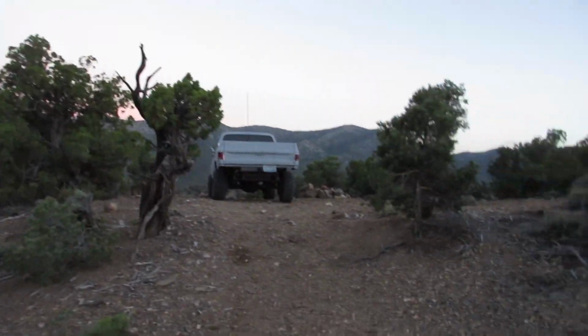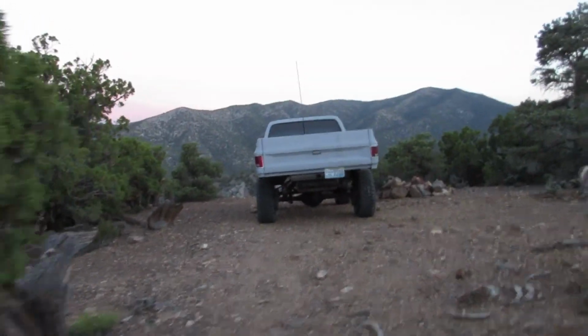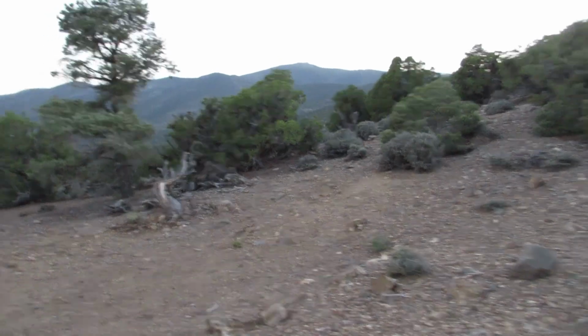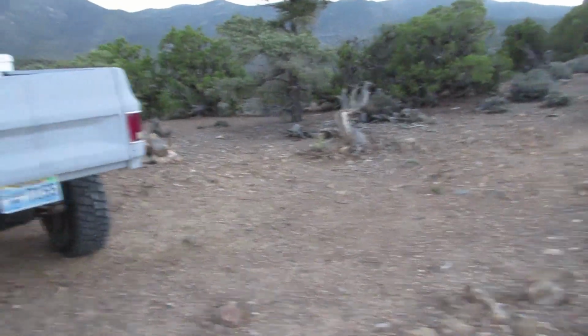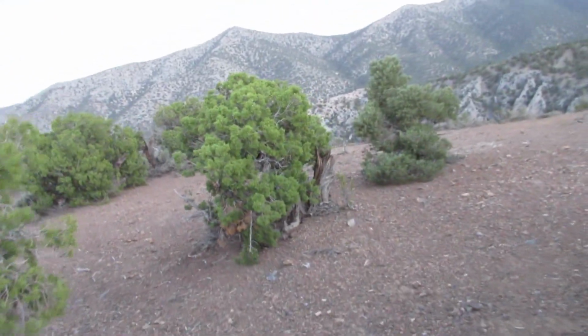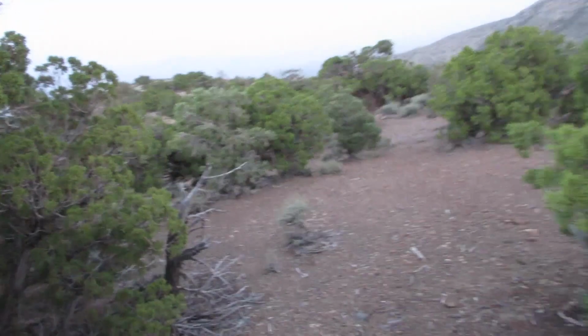Nice and cool too. It's probably in the 80s. So a nice little spot to turn the truck around. As long as I can get off this hill, I'll be alright. But I want to show you, come over here a little bit.